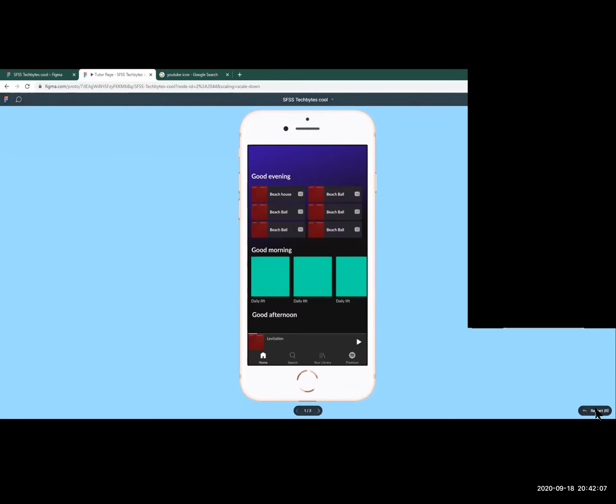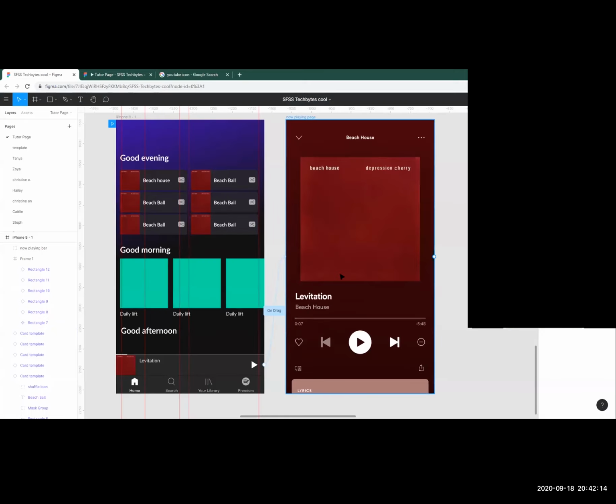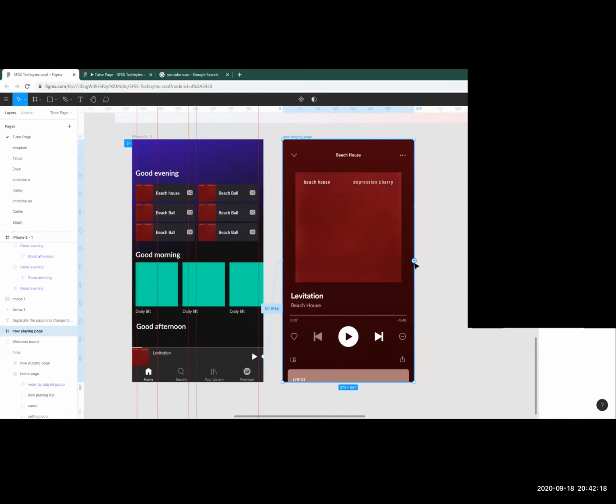Really cool. But what if you want to make it go back? It doesn't move back. So what we're going to do is click on the Now Playing page. If you notice, there's a small bump here. Drag it to any frame. You can also create a connection.